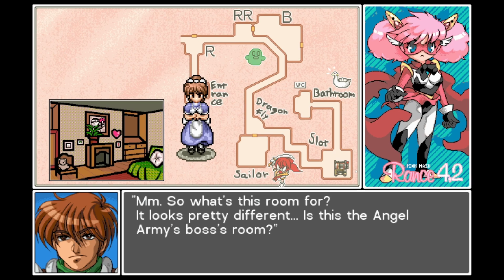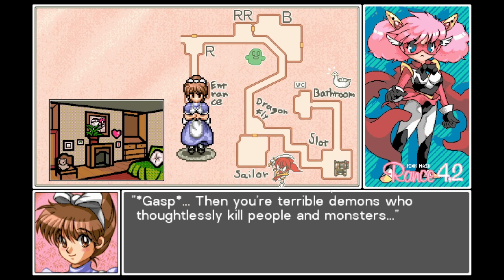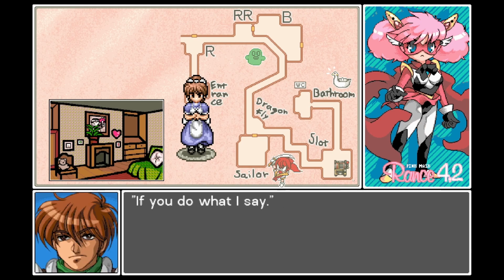Pleased to meet you. So what's this room for? It looks pretty different. Is this the Angel Army's boss room? Could you people possibly be intruders? Yep. Gasp! Then you are terrible demons who thoughtlessly kill people and monsters. The maid backed up, trying to get as far away from us as possible. But please don't kill me. If you do what I say.